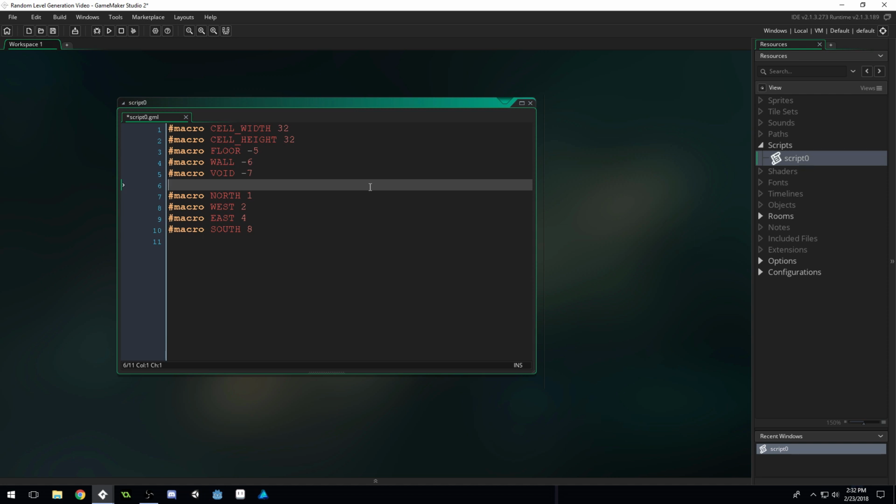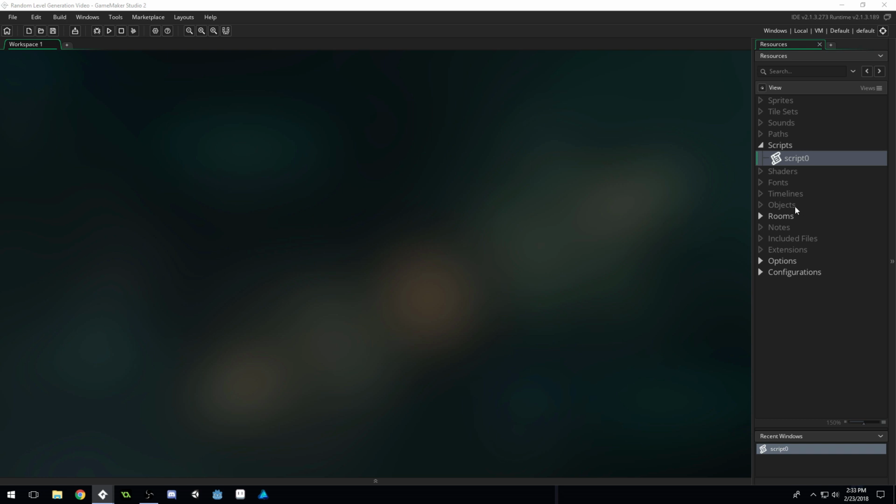The method that I'm using for the auto tiling, I'm going to put a link to it in the description, because as far as I know, GameMaker still can't do auto tiling at runtime. It has to be done in the level editor. So until we get auto tiling at runtime, I'm using a different method, and I'll link to that method in the description. Okay, so we've created our script and we've got our macros. Now what we need to do is create, well, let's set up our room a little bit here.